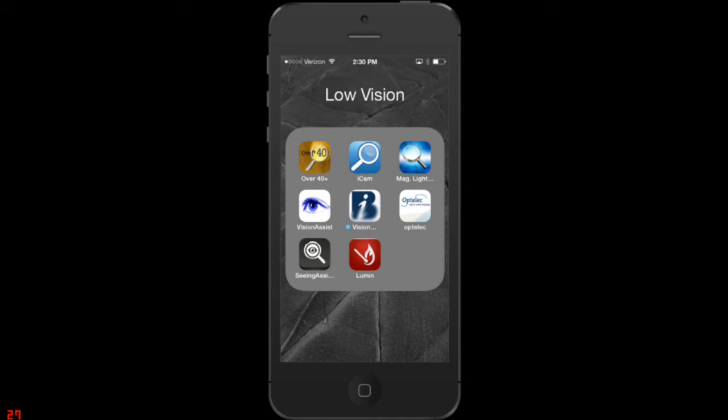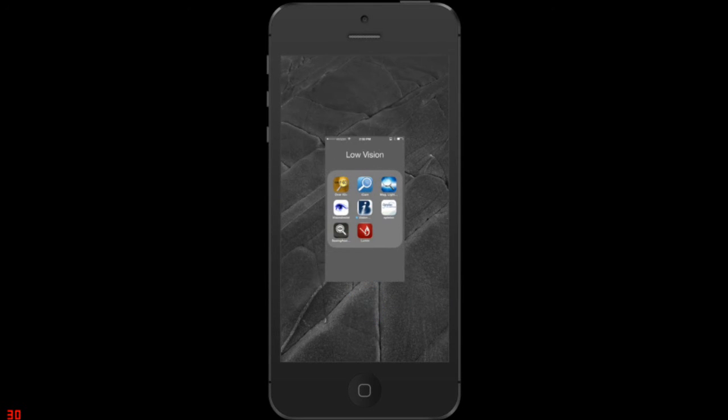So let's say that for different tasks, you want to use one over another. Like I said, I find that one of them generally works better when looking at a computer monitor or an actual screen versus paper. So one app may work better in that case. One may look better if I really want to use a contrast setting. One may have a refresh rate that is a little bit better. I can't say what that's going to be for you because each person's vision is different. What they see well and what they don't see well is different. So all of those things are going to be a factor: does it blur too often? Do I need those extra color contrasts? All those types of things are aspects that you're going to have to decide are most important to you when choosing a CCTV or magnifier app.